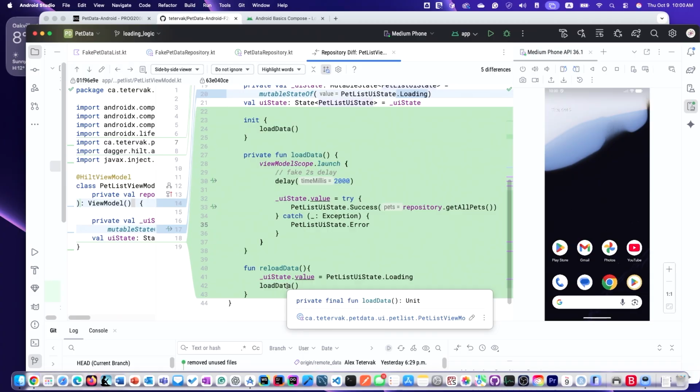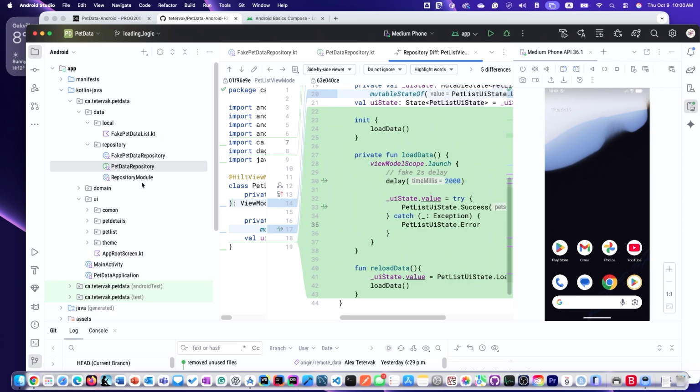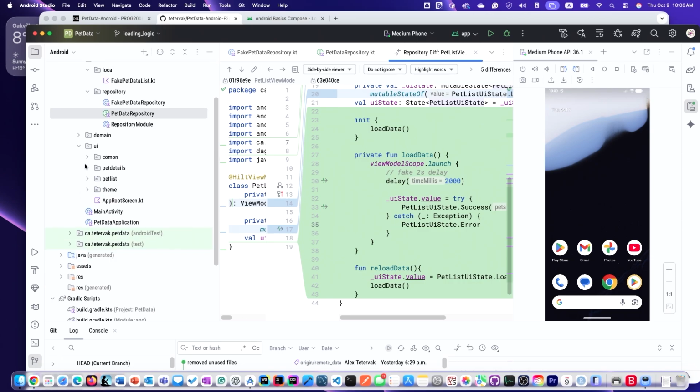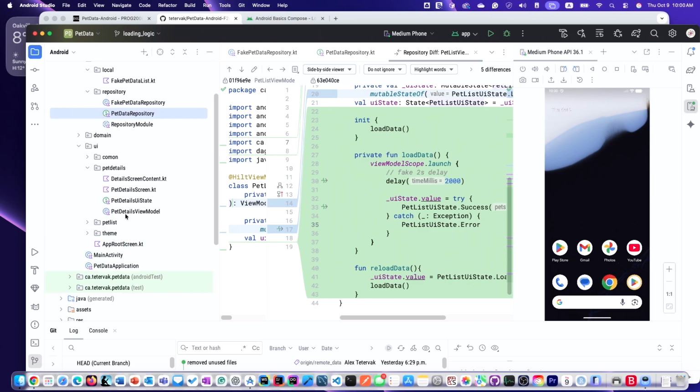I also need to add GUI logic because now I'm dealing with three screens, essentially. So let's look into GUI logic. For example, pet details. Since we started with details, let's look into details. Pet details screen.